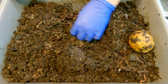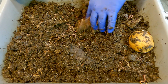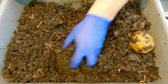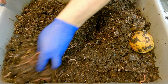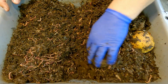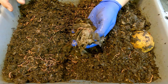And I guess we're probably going to bump into other things such as leftover corn cobs like this. Making decent progress, it seems. Ooh. Good number of worms hanging out down there where the last feeding was applied. Not bad. So let's go ahead and open up a pit in the middle here where we could dump in today's feeding for them. What else do we have down here?